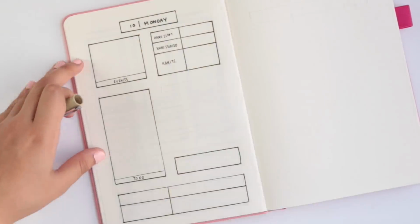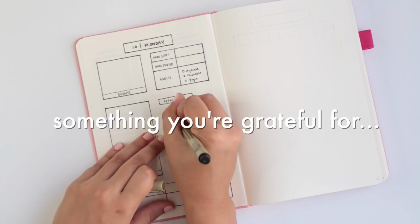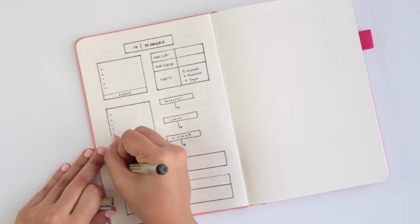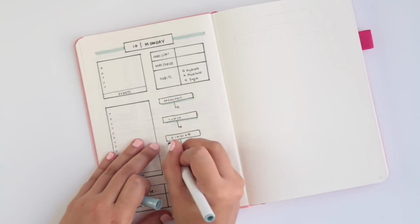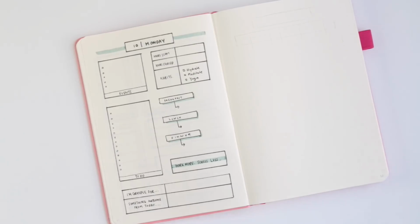Something unique to this spread though is the bottom, where you can write at the beginning of your day something you're grateful for, and at the end of the day something awesome that happened. It's an opportunity to start and end your day with positivity, which is not always easy during the school year when you feel weighed down by just school and work and any other things that are going on with your life.